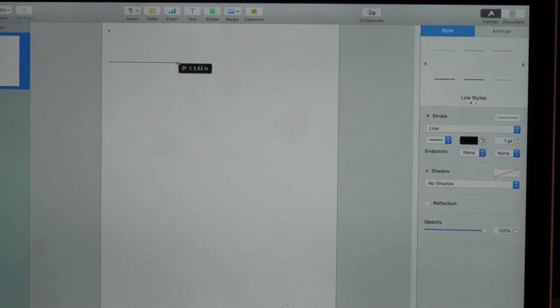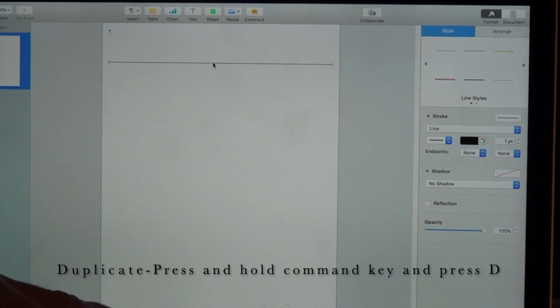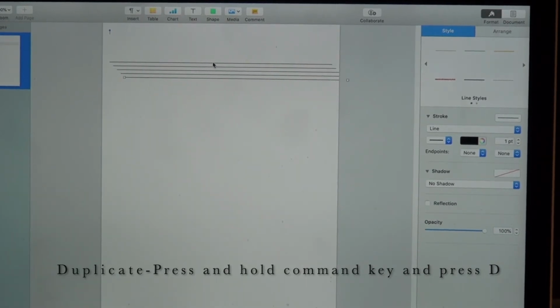So the line needs to go all the way over to the other margin. Boom. Well, once I create this line, I'm just going to duplicate the same line 4 more times.